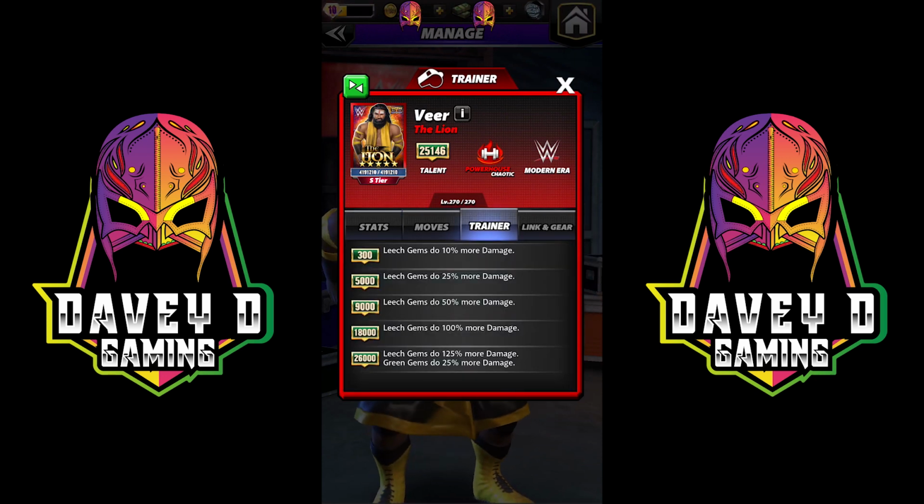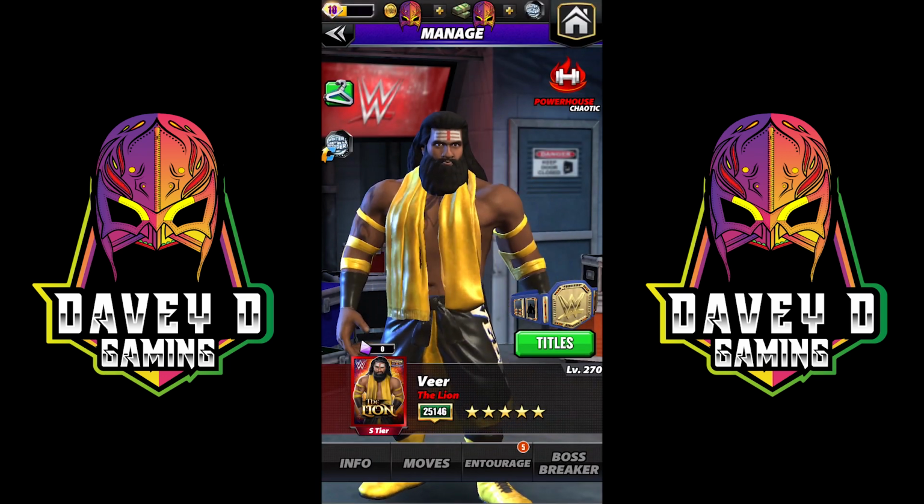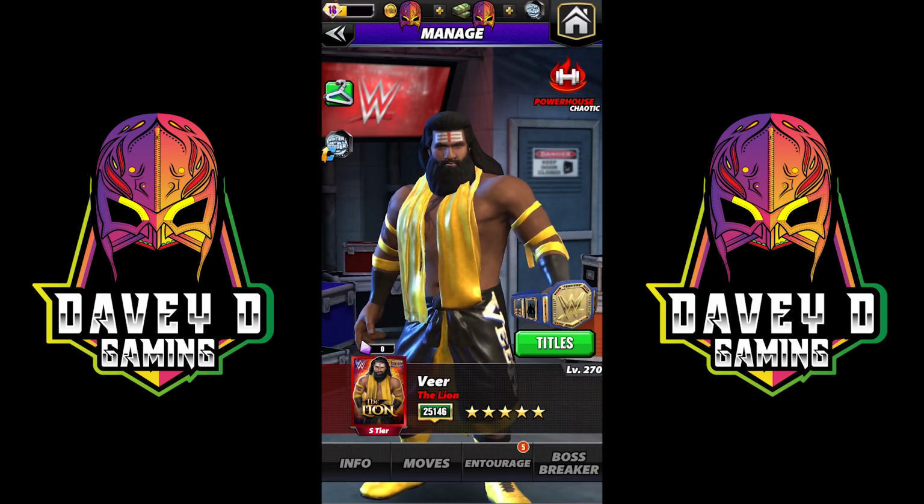Training abilities all the way at 26k. Leech gems do 125% more damage. Green gems do 25% more damage. I'll assume he's going to be a trainer for a new character, but as of right now, I can see him going good on Sami Zayn or King Booker. Well, conspiracy theory, Sami Zayn.